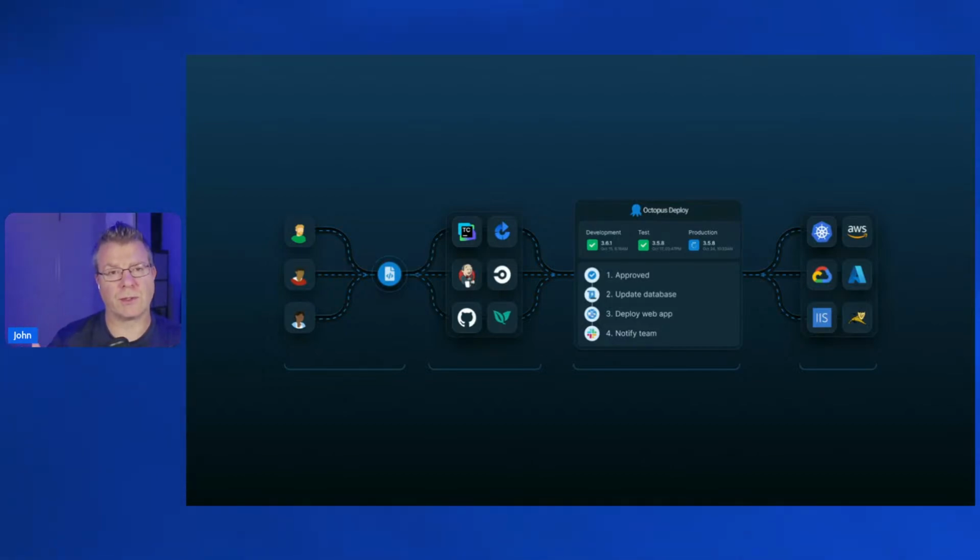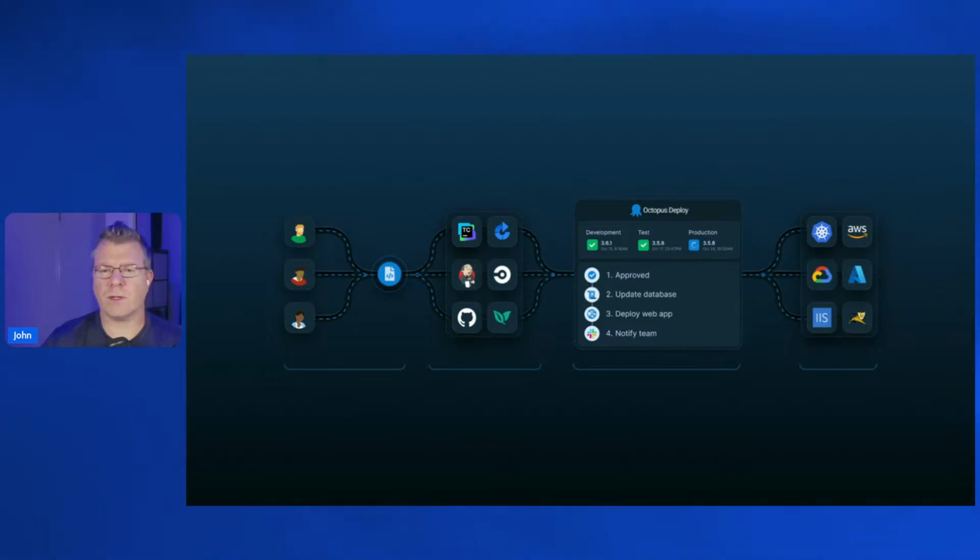Those are going to be produced through a bunch of CI processes. You can see I'm listed here on the left. Things like GitHub, GitLab, TeamCity, Jenkins, you name it, BuildKite. There's tons and tons of solutions out there. Somewhere in the middle there, you're going to utilize a solution like Octopus Deploy to do the deployments.